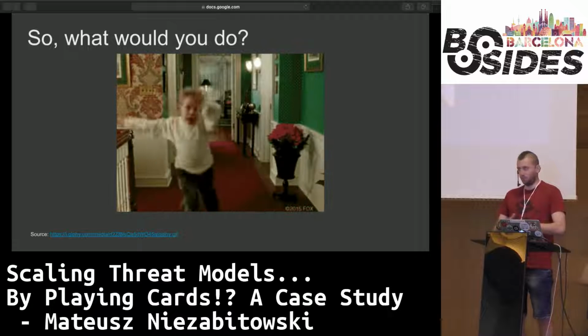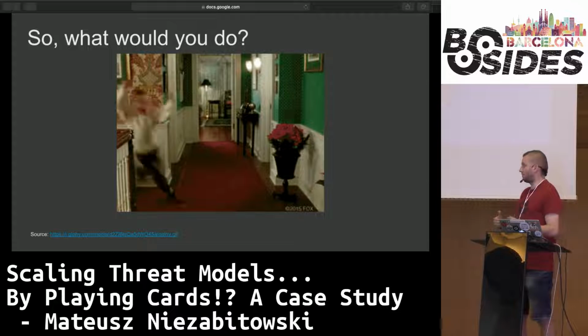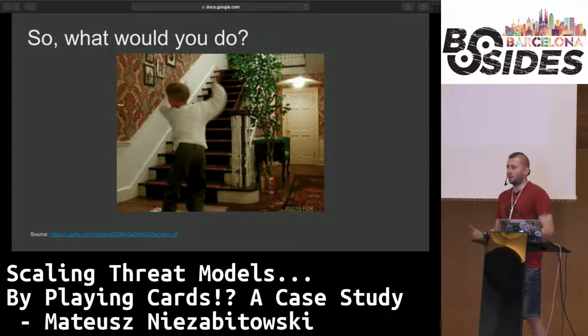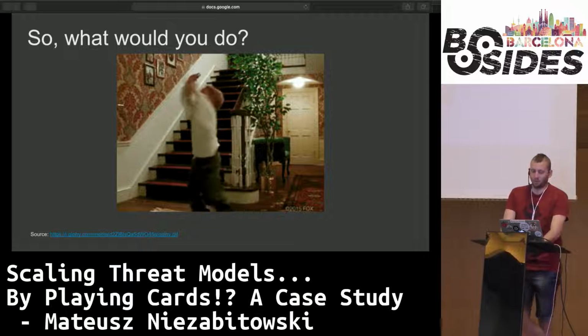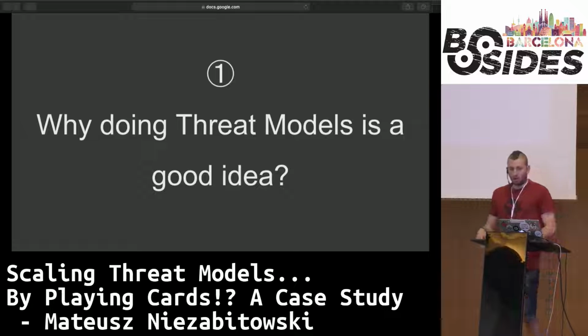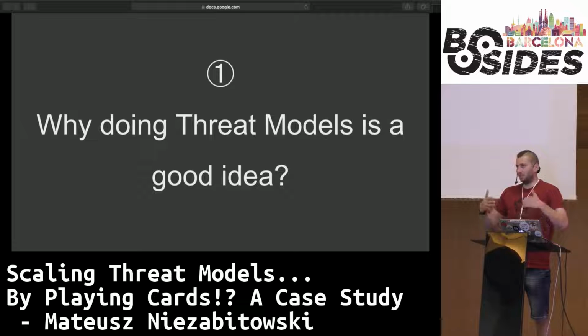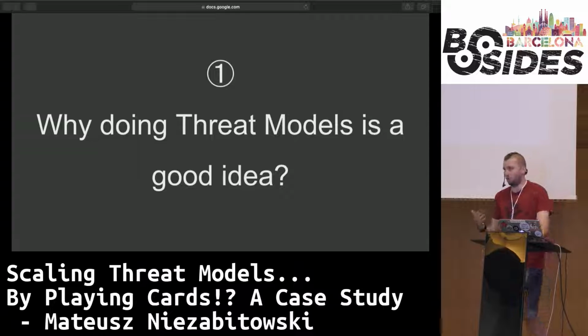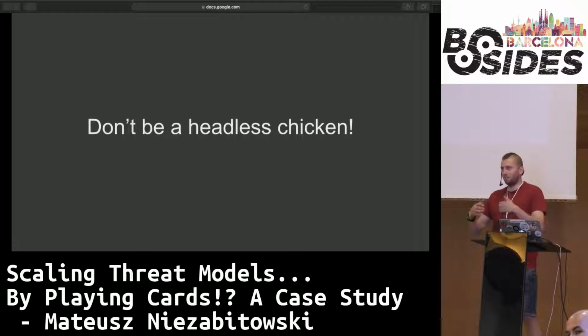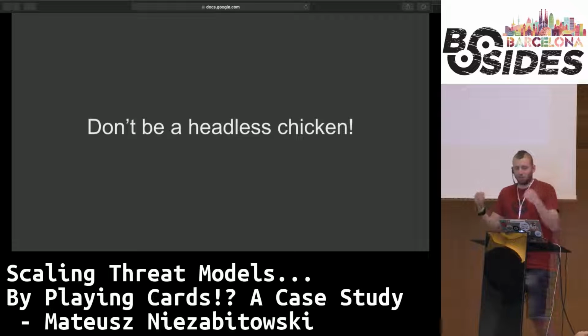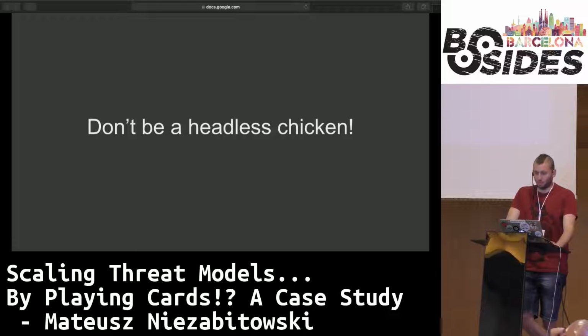The problem is, if you are working like this, then you are not very much different than Kevin here, running around trying to fix everything at once, and I don't think that's a super optimal way of introducing security. I'm not saying that any of those activities I mentioned before are bad. They're great. But I would suggest that you probably should start with doing a threat model. This is so you have some kind of methodical approach to introducing security. I have this visualization in my head: don't be a running headless chicken, or Kevin from the last GIF, because, and this is pretty important information, do not Google image search for headless chickens.